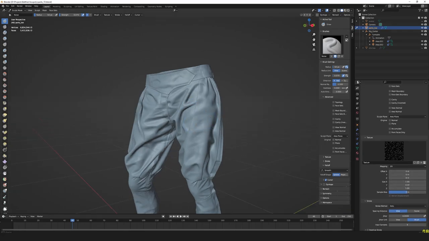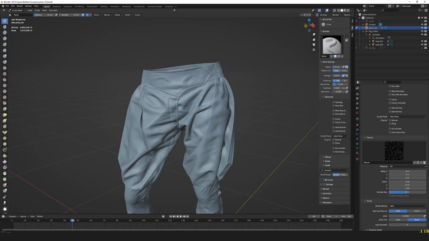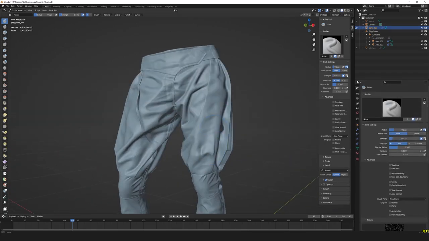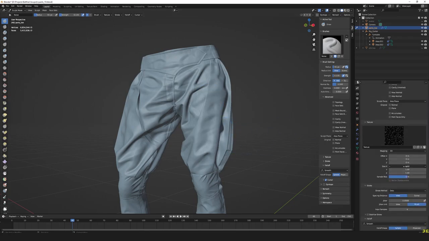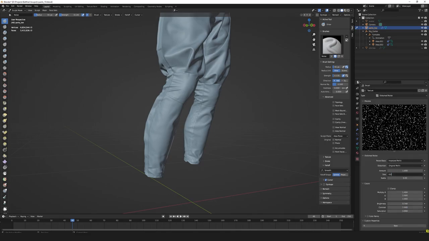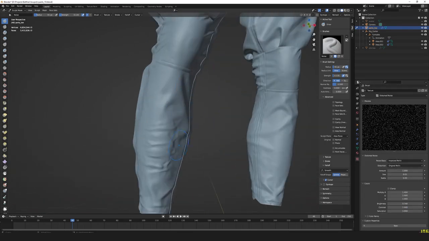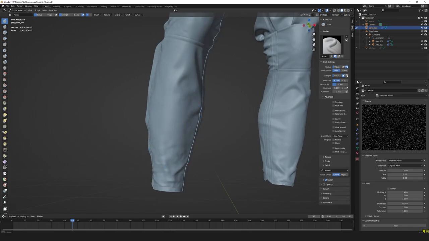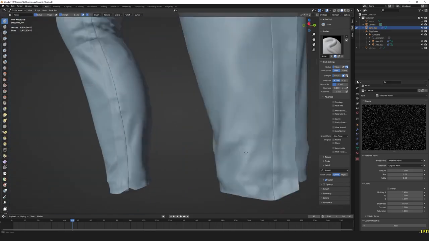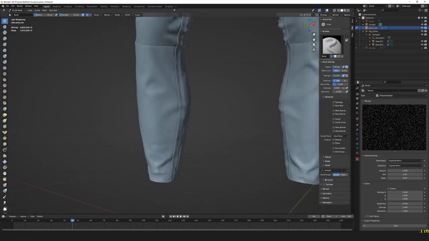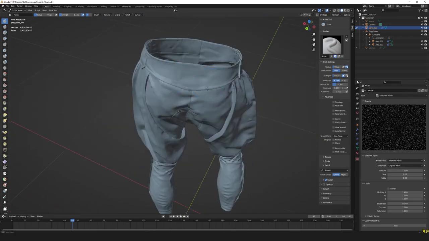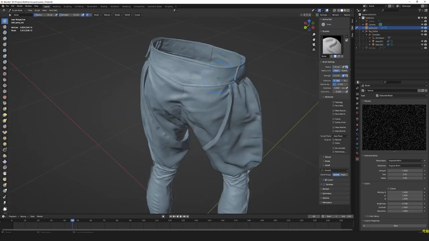Here too, I'm using my noise pass once again, but you can see that I'm actually playing around with trying to compress this particular noise on one axis. And the result of that is that now we can get some of those noisy memory wrinkles that are a little bit compressed vertically. And I think that's really, really nice that we can use that on certain places, like on the bottom of the pants here. Not only can we play around with those noises, but we can also compress those noises, as you can see, on one axis, to get a different effect.